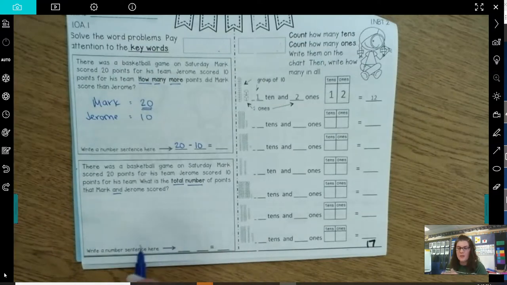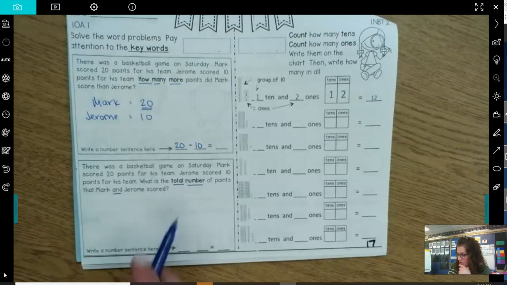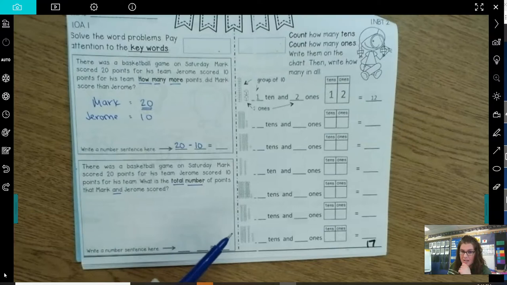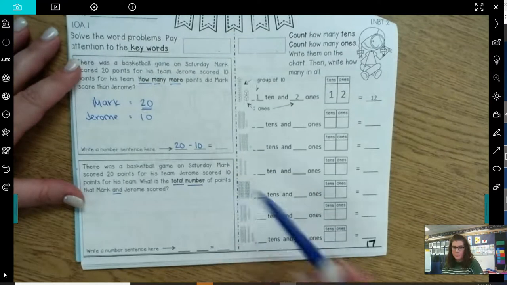So let's think about that. Are we going to add it together? Are we subtracting? How are we solving that equation? I'm not going to tell you. I want you to show me if you're super smart brains. Remember how we get the total number and what that means, if we're adding them or subtracting them. So go ahead and hit pause. Work on solving this word problem. Come on back when you're ready. If you're back with me, that tells me you're done with both of our word problems.